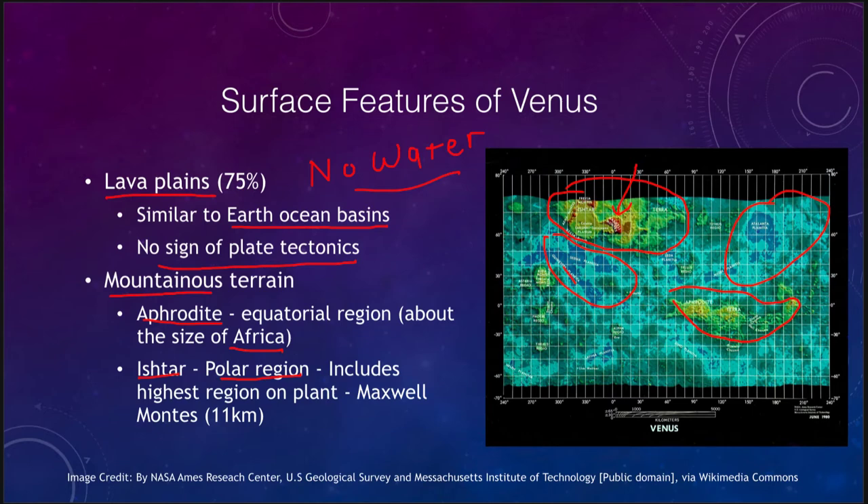When we look at the overall surface, you can imagine that if you were somehow able to flood Venus with water, it would be the lower lying areas that would fill with water, and Ishtar Terra, Aphrodite Terra, and some of the other higher areas would be the continents — the areas that would actually be up above the water level.